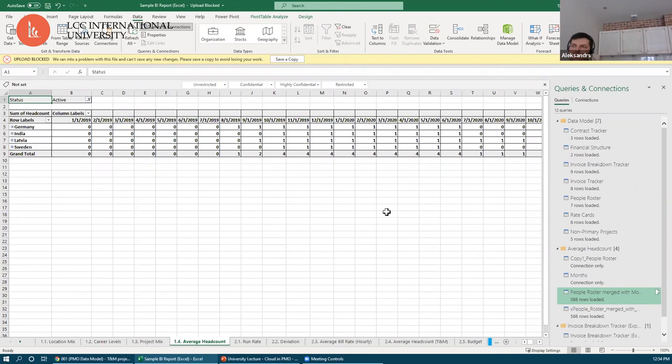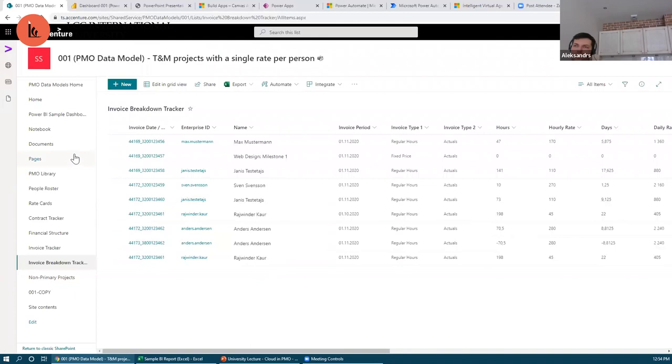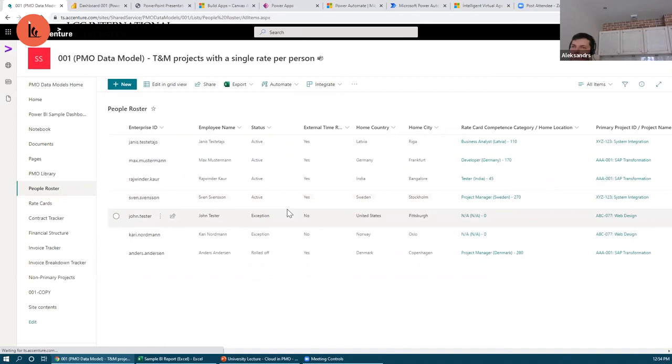But with relational databases, on the other hand, you store data which are related to people in a people table. You basically store rate cards data in a rate cards table, and in that way, it gives you a very professional environment which has the same operating principle as professional IT databases. So it gives you perfect data consistency if designed properly, which is actually what we need if we are working with financials, if we are working with invoicing, with things like that. So that was about Excel.